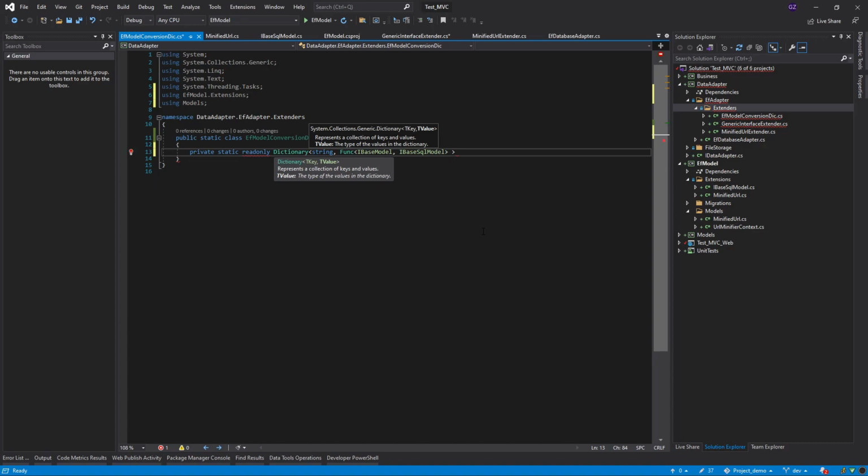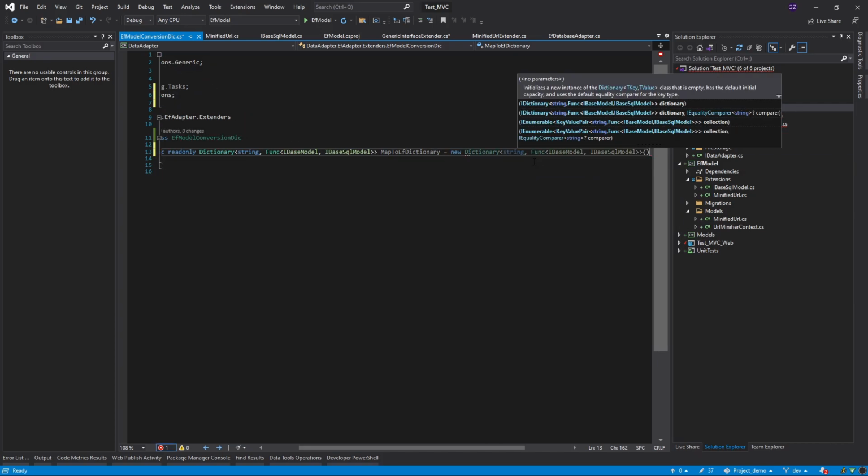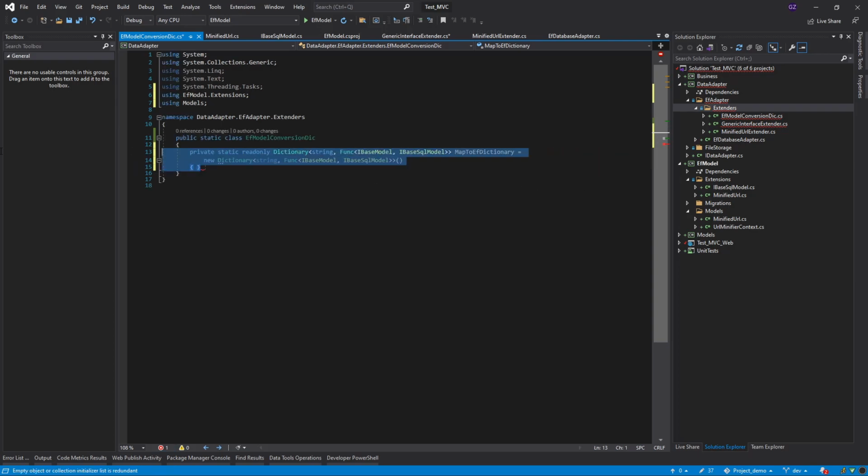And I would say that this is the MappedToEFDictionary. Let me just put a capital here. Okay. And now I would say that this is a new dictionary of this. Let me just do it like this so that I have a better overview of what is happening.